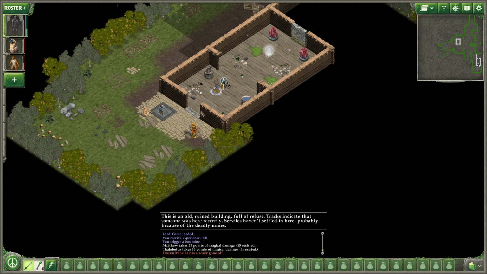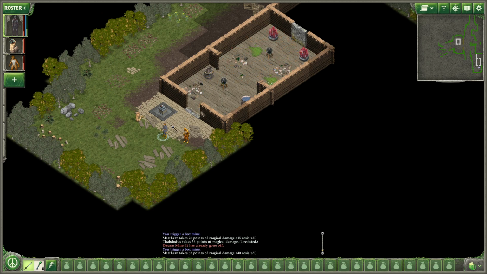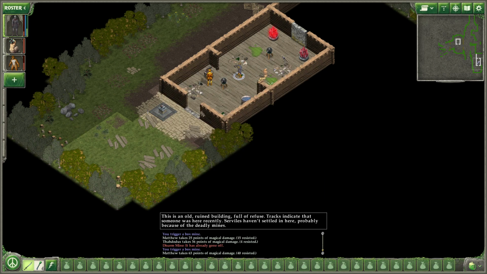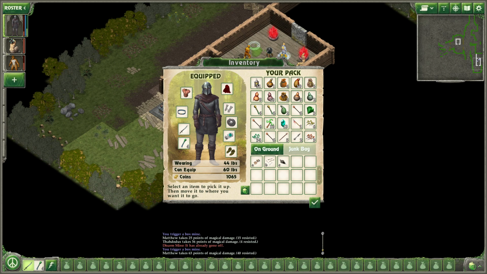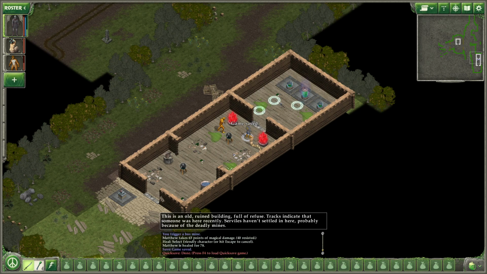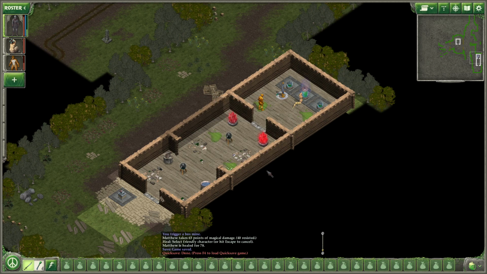This is an old ruined building full of refuse. Tracks indicate that someone was here recently. Serviles haven't settled in here, probably because of the deadly mines. A bellows. Ooh, canister. Let's hope it's something good. Fireball. Basic attack spell. Each point of the skill increases the damage.